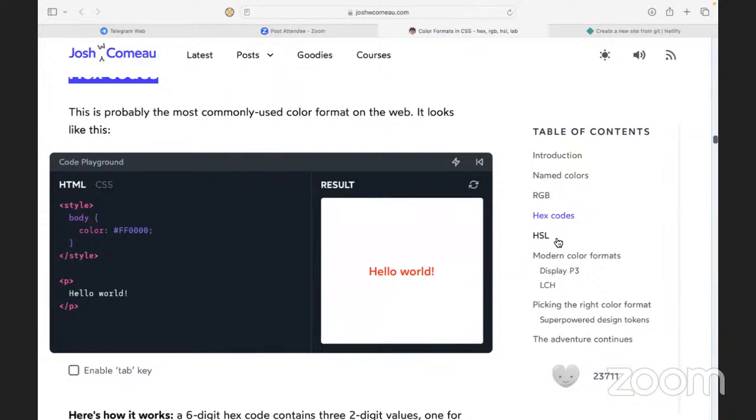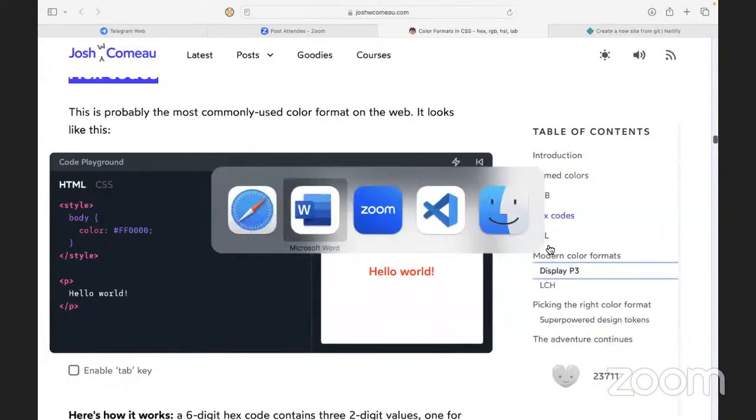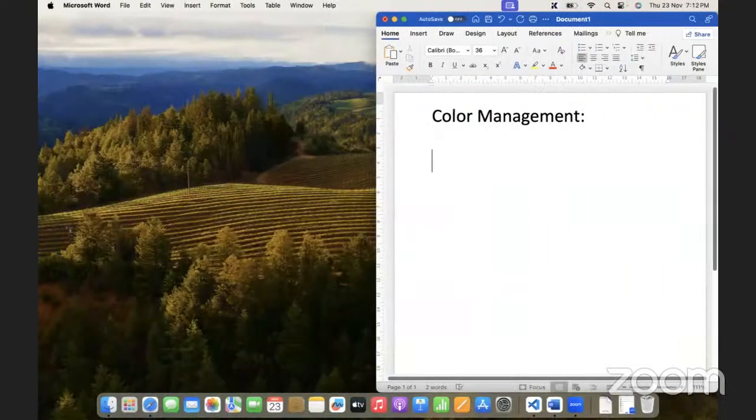So what does H stand for, what does S stand for, what does L stand for? What values are suggested here? I can tell you now. You can see this first, HSL. The first value is hue, the second value is saturation, and the last value is lightness. You can see the same here.